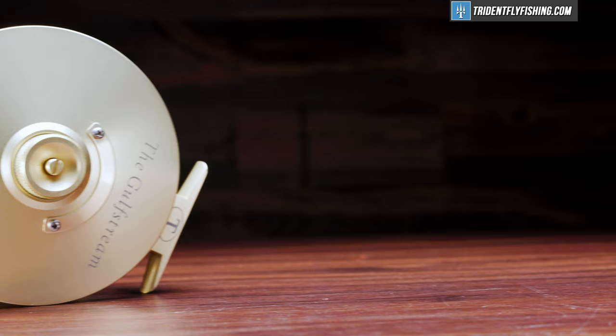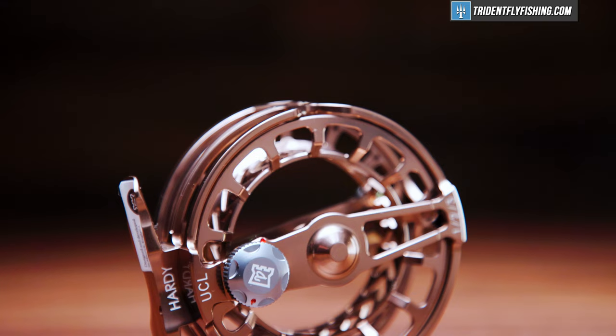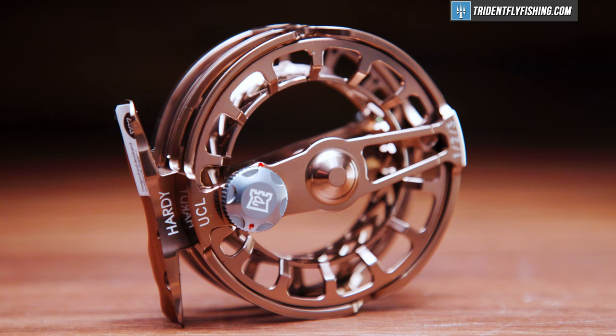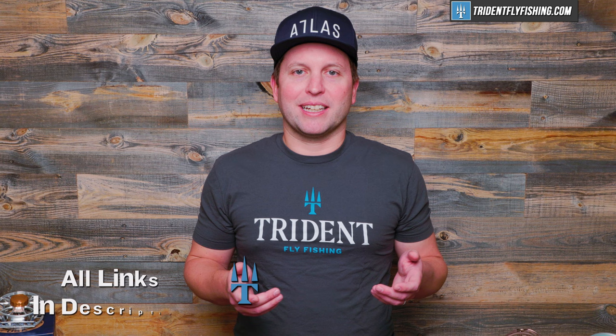The second factor you're going to want to consider as you're picking out your next reel is weight — and by that I mean the physical weight of the reel. For any given size that you've already chosen, pick the lightest reel that you can afford. Lightweight reels create lightweight setups, and they're just a lot more fun to fish with. Take this Hardy Ultra Click here — it's one of the lightest fly reels on the planet, and it's going to be perfect for dialing in those two and three weight setups. If you've been doing your research on fly reels, you might have come across something called balance. While the forums love to go into lots of detail on balance, you really shouldn't worry about it. Just buy the lightest reel you can.